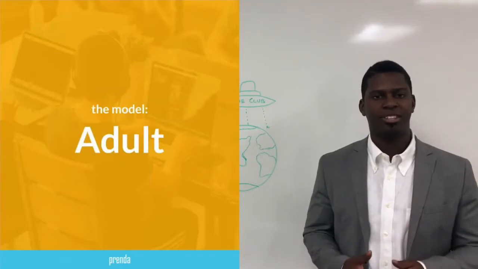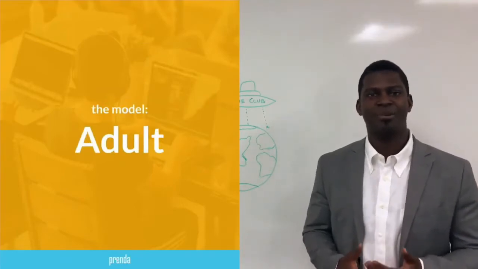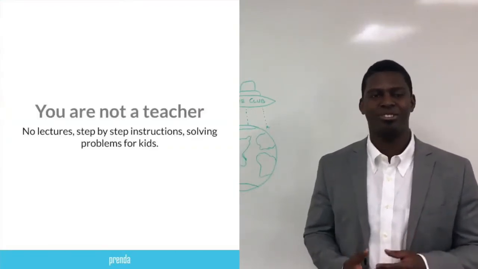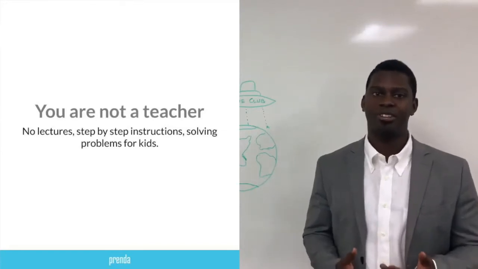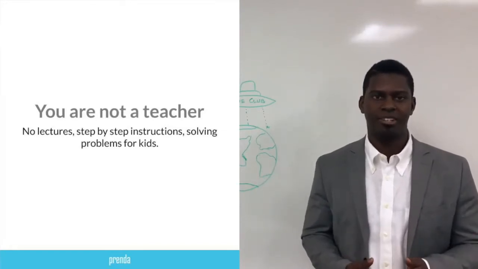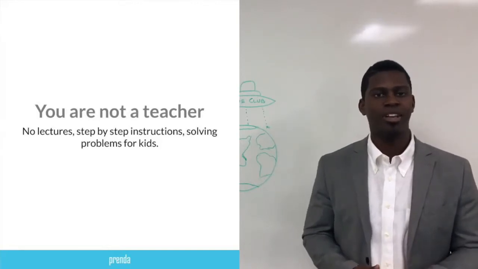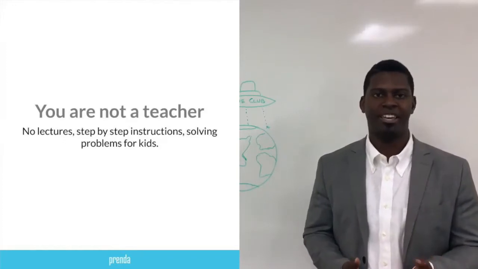The adult in the room, that is you. The very first thing we want you to know is that you are not a teacher. That means no lectures. You don't have to give step-by-step instructions, and you're definitely not solving problems for the kids. So if you're not doing those things, then what are you doing? Well, we found out that there are 3 key roles that you as a facilitator play in Code Club.